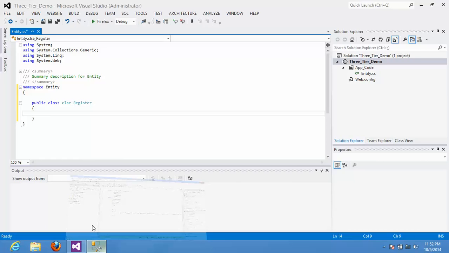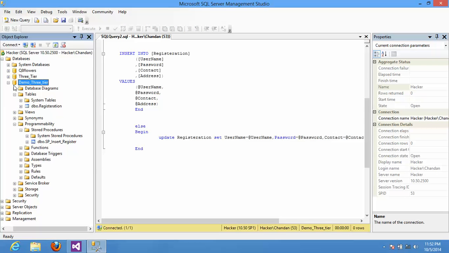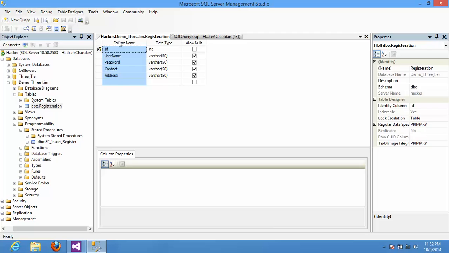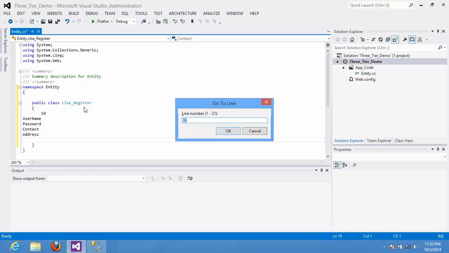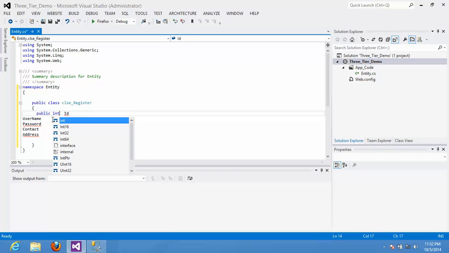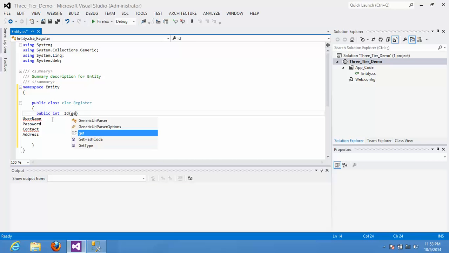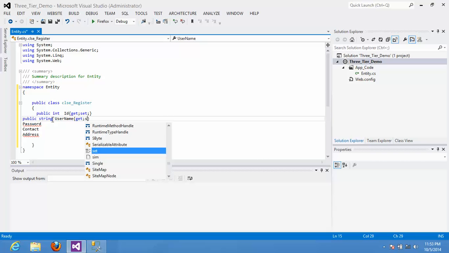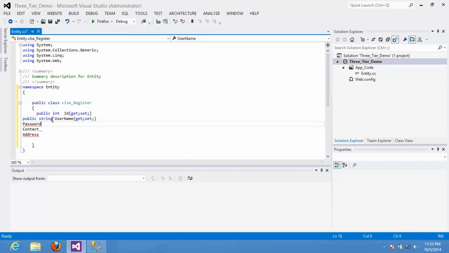Okay, now going to our database and opening the design view. Click here, copy this, paste here. Okay, now I'm creating a property, public integer id, with get and set methods. I'm taking here a public string, again with get and set methods.